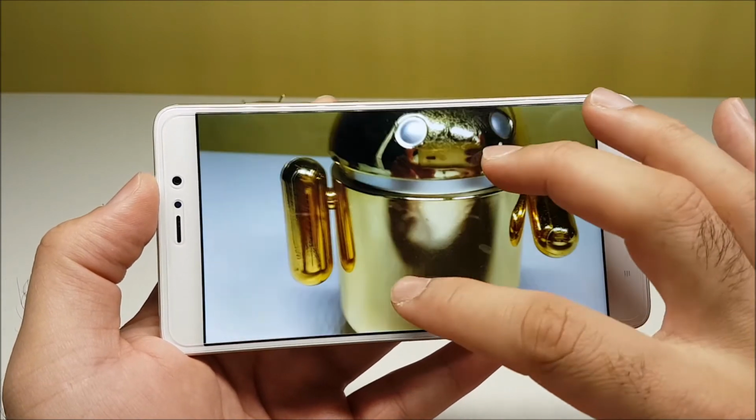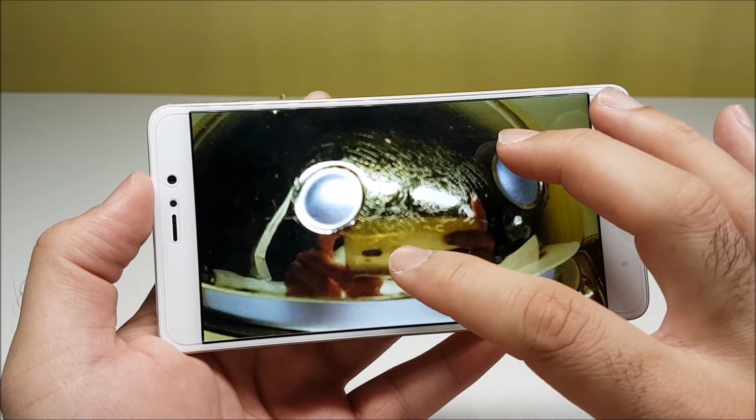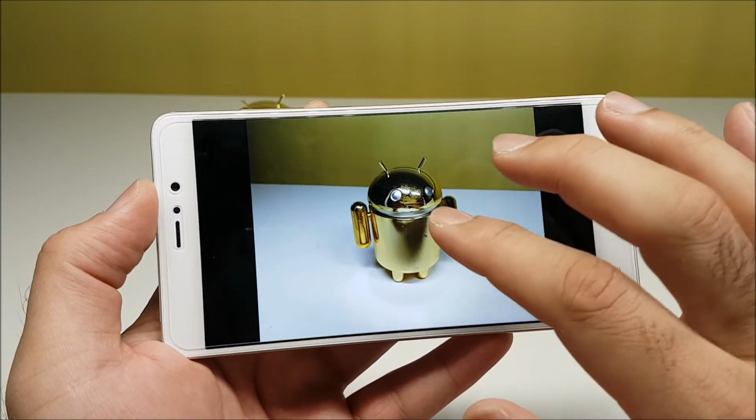Okay, this is the Android. We didn't tap on the screen. The image has got a little bit blurry, but like I said, it's night time, so it's not as clear. But overall, if you look at it from far away, it's not too bad.